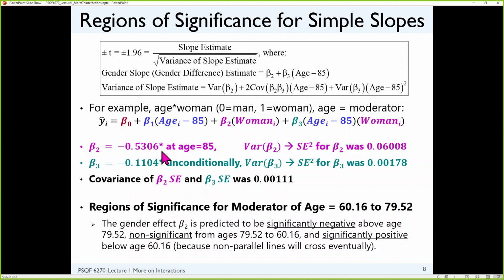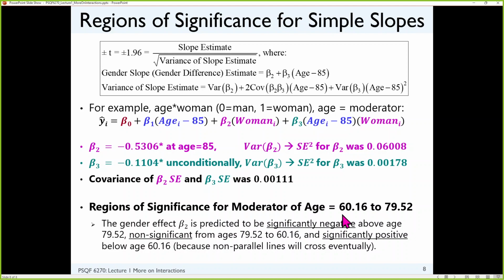So then the question is, okay, at age 85 it's significant. It's going to get bigger in older people. At what point is there not a gap, right? Because if it's becoming more negative as age increases, it's becoming less negative as age decreases. So we can figure that out with the formula. And I did the stuff, and this is what it works out to be.